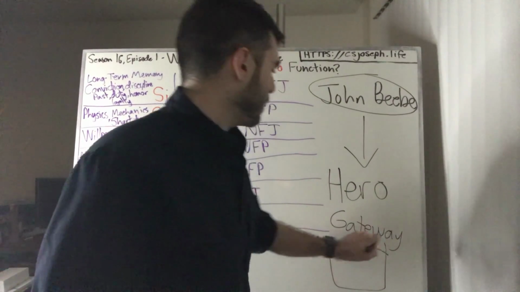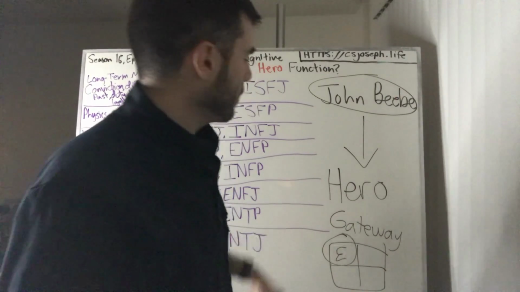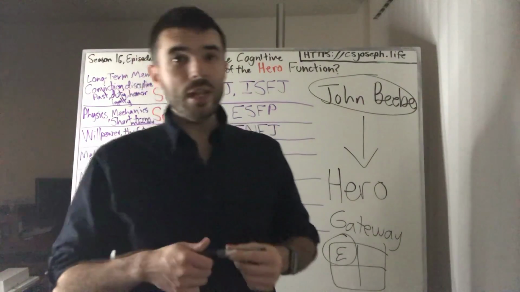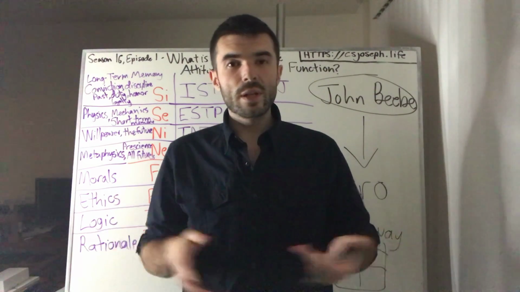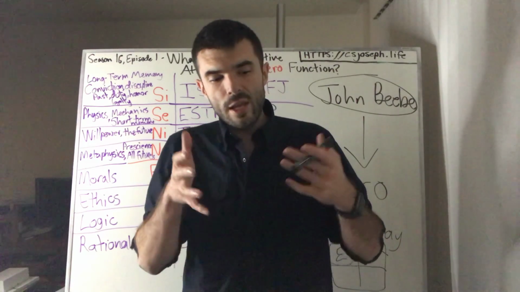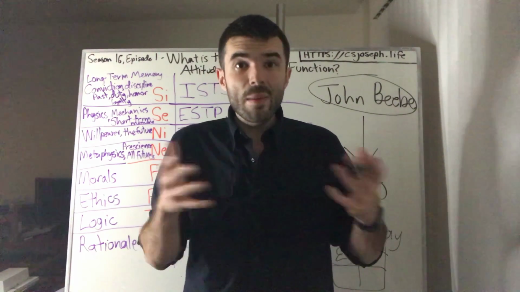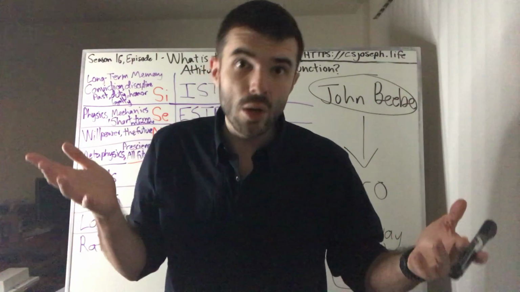So you have the 4 sides of the mind. And then the ego is the first side of the mind right here, top left. And to get into one's ego, you need to form, essentially, the hero function. And then it's your hero function. And then it is the apex of your conscious mind, the apex of your ego. As soon as your mind or your brain chooses which your ego is.